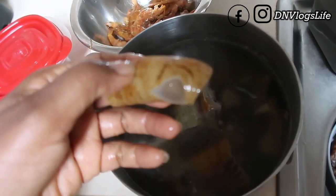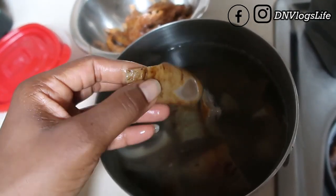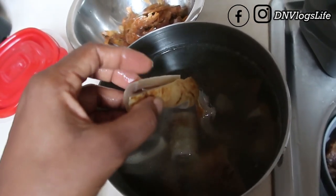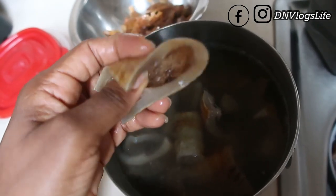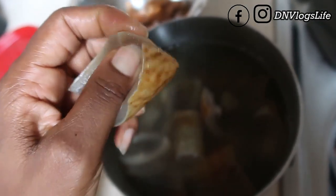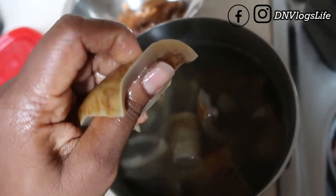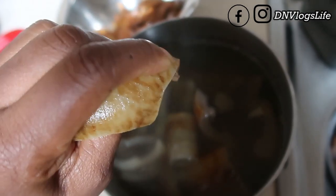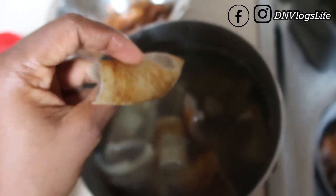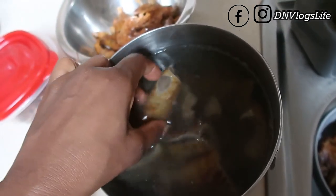What I decided to do today was take this out of the freezer and put it in hot water. It's been soaking for about 40 minutes now and look — it's soft, almost as if I cooked it. But I know it's not soft enough so I'm still going to cook it a bit. I can already use my fingers to break it — see? So how do you guys cook your pomo so that it looks really nice?